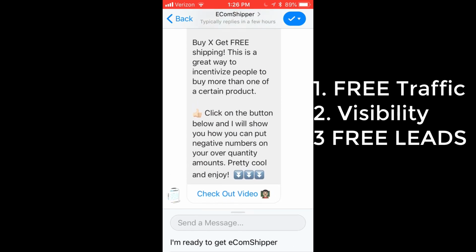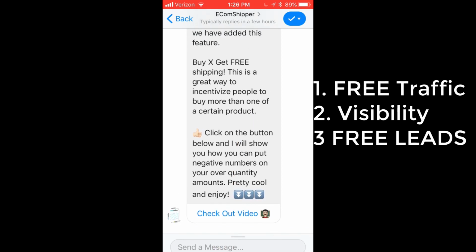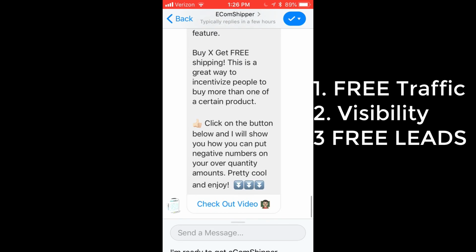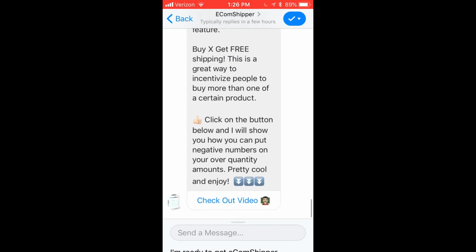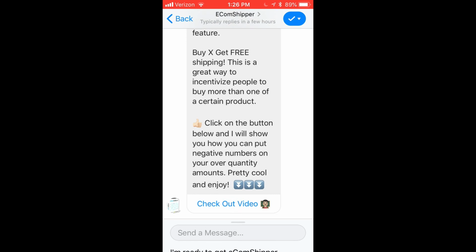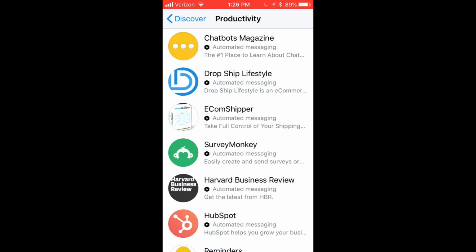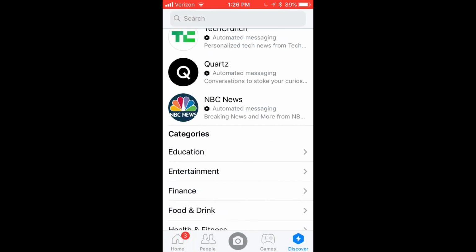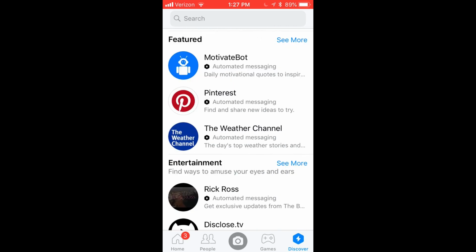Also, you can have your persistent menus if you've built a persistent menu, which is kind of like a menu on your website. Really neat stuff. As soon as someone opens this up, it's going to trigger off that bot, and then they're going to be able to start engaging inside of your bot, and you're going to capture that lead. So anyway, I just wanted to show you this. A lot of people aren't aware of this, and it's very simple.